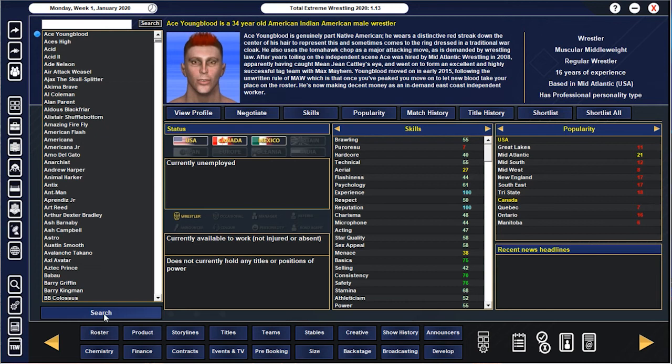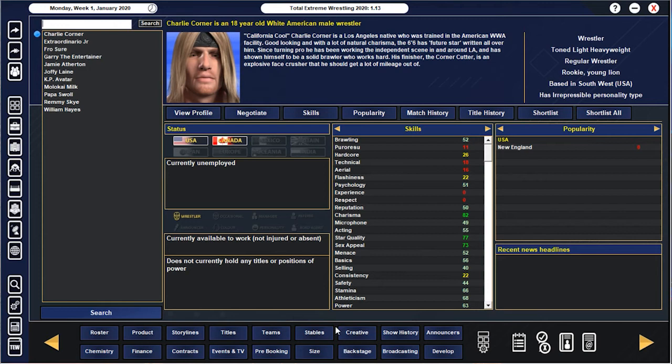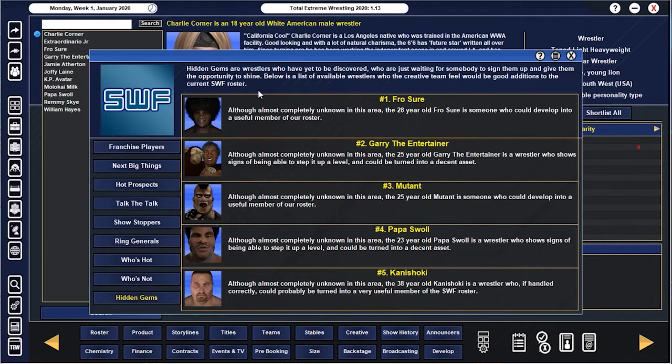So again, we're going to look for a specific stat. We want someone who has decently high charisma. Okay? So that's going to bring it down quite a bit, right? I don't know if you remember, if we go to creative and go to hidden gems, there are 5 workers here that they said, hey, these guys might be good to you. And if you'll notice, Frosher, Gary the Entertainer, and Papa Swole are all on there. So we're going to sign these boys and at least throw them down in developmental.